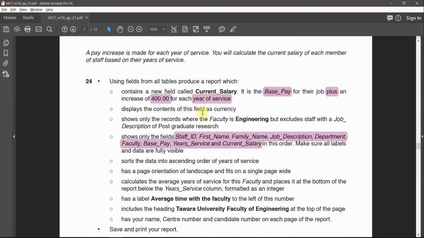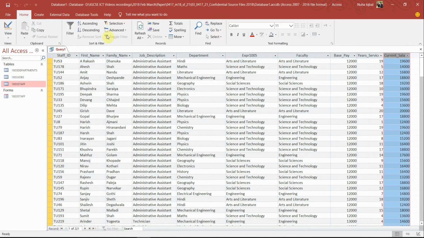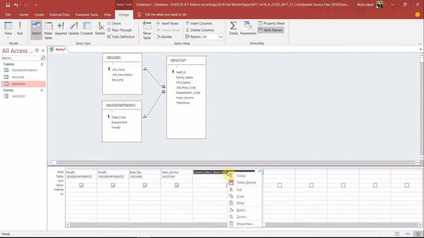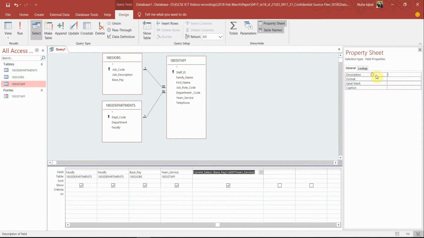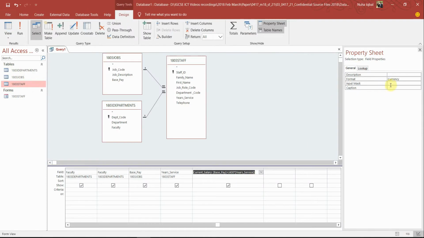Display the content of the field as currency. Okay, so we have to add this to make it into a currency. So click on view, right click over here, and set the format to currency. So here currency, my default currency is dollar, so it will be showing in dollar. We forgot also one point: we need to put all of the money fields into that currency, dollar. So second point, we have to make sure that the decimal value is 2 decimal places.